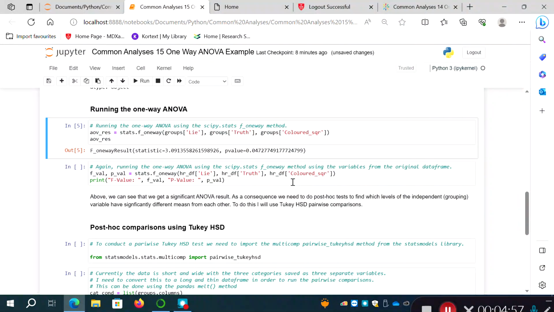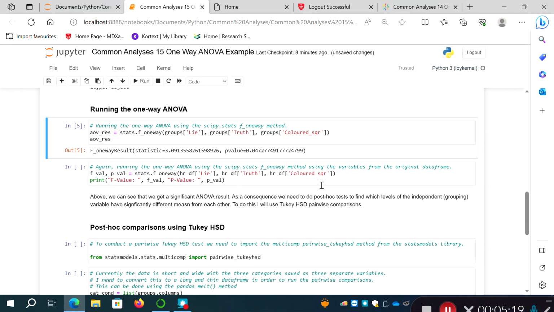What I did there, I kind of ran that. I created a new data frame object, extracting the groups of interest, and we just passed each of those variables in that new groups data frame object in as the parameters, the three groups to compare essentially. Hopefully that's clear the way I've done that.